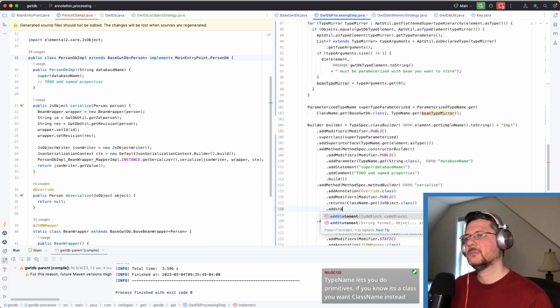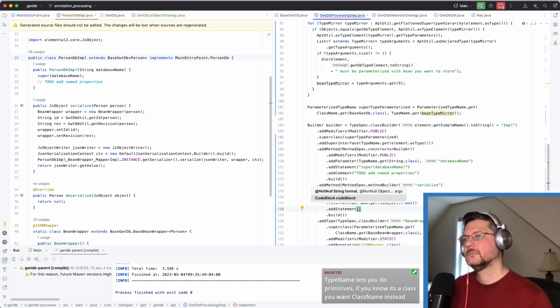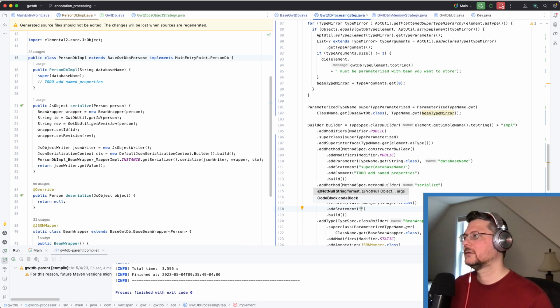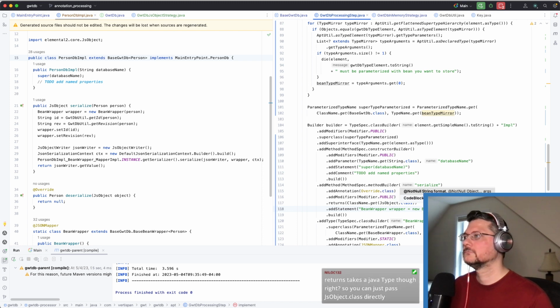So add statement. I think we decided to use strings. So bean wrapper, because this is going to be called bean wrapper. Oh, I need a parameter.